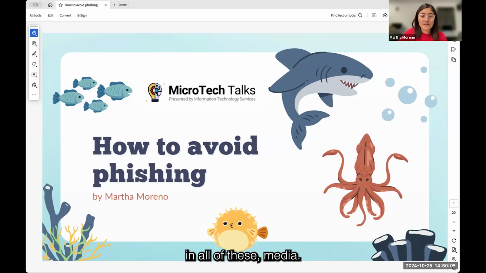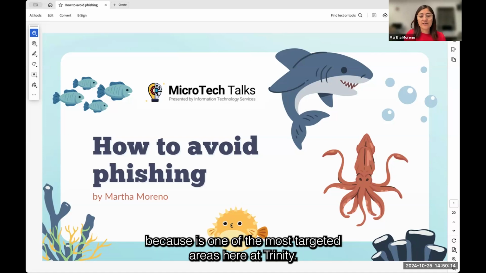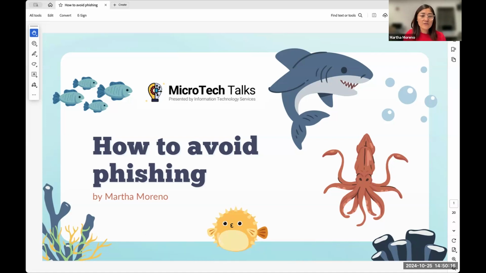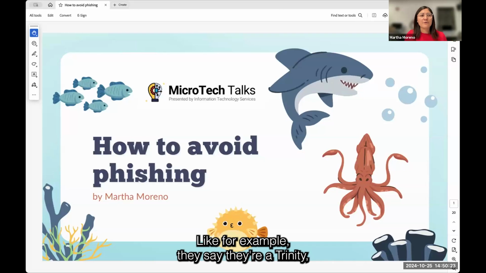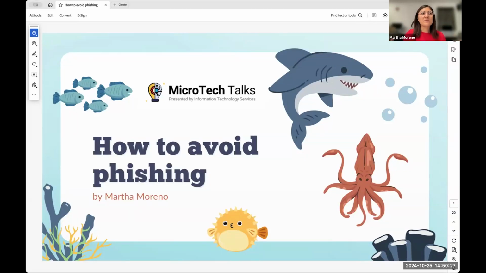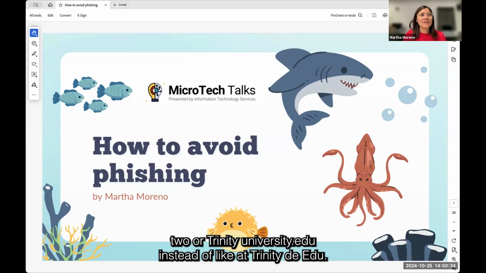So top red flags, I'm going to talk specifically about email because it's one of the most targeted areas here at Trinity. When you get an email, there will be a suspicious sender email. For example, they say they're a Trinity staff member, but the email ends at gmail.com, or trinity2, or trinityuniversity.edu instead of trinity.edu.